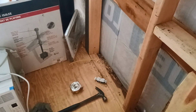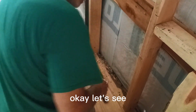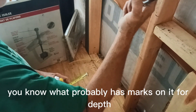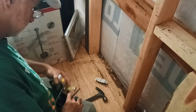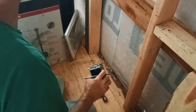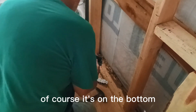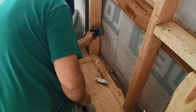Might help if I could see. It's annoying to have reading glasses. Okay, let's see. After this. Well, probably has marks on it for depth. I'm just gonna mark it so I can see it. A little pin mark. Of course, this is on the bottom. I'm going to take part in the floor.